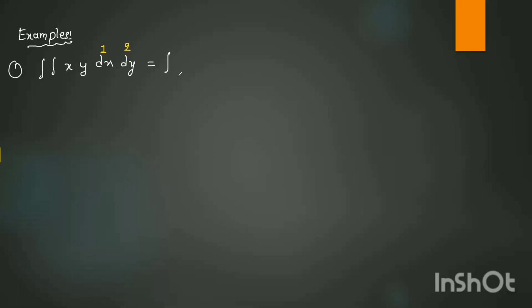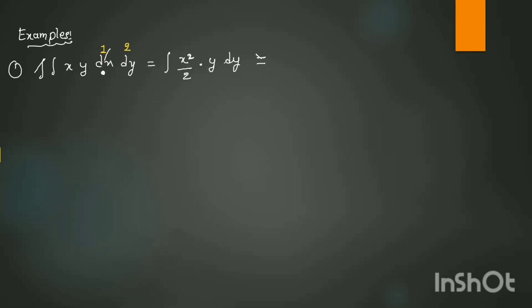Now, what will be the answer we get? One integration gone, one integration remaining. We are doing with respect to x. So what is the integration of x? X square by 2. Keep y as it is, dy. So this dx is gone. Understood? We kept y dy as it is, x dx we integrated.